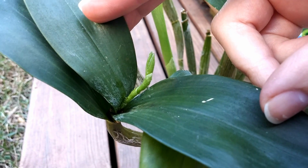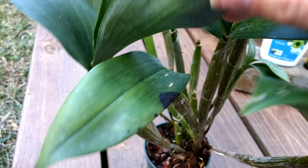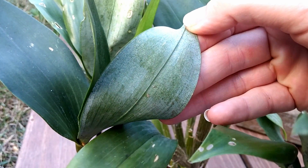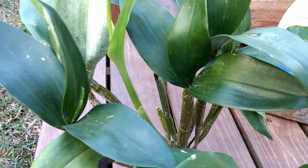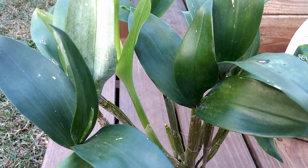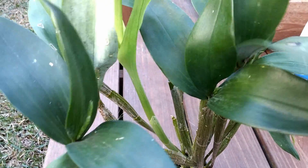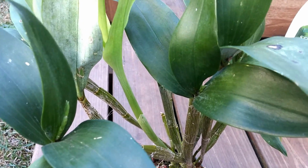They just love the succulent, tender spikes on the Dendrobium here, and they especially like the undersides of the leaves. You can tell, just look at that. It is absolutely awful. So what are we going to do about this? I try not to use chemicals on my orchids. Sometimes it's unavoidable. Growing organically just doesn't always happen, but one of the best ways to grow organically is to use a natural product to get rid of the soft-bodied insects like scale and spider mites.